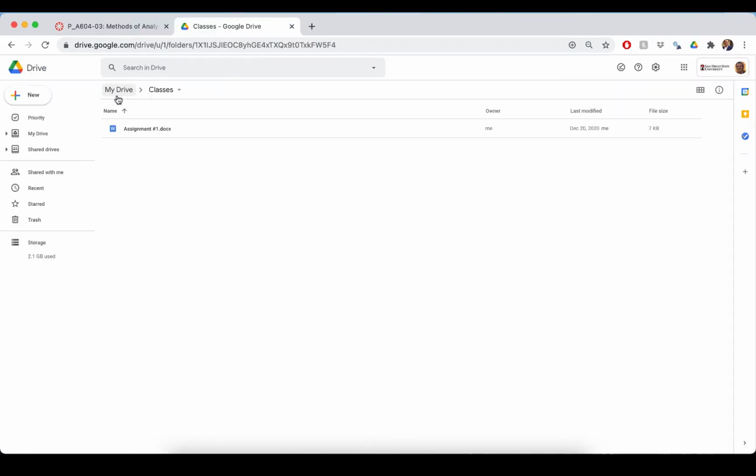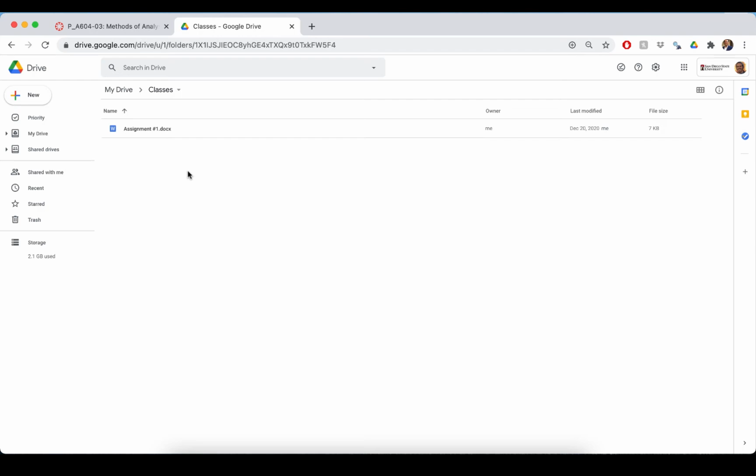So here I am in my Google Drive in a folder or directory called Classes, and we see that I've already uploaded a document in a Word document format. You see there that it's a Word document. So I've written this in Microsoft Word and I've uploaded it to my Google Drive. However, when you're submitting an assignment to get feedback, that feedback that I would give you sometimes gets lost because of differences in the formatting. The way to guard against that is to convert this Word document to a Google Doc document.